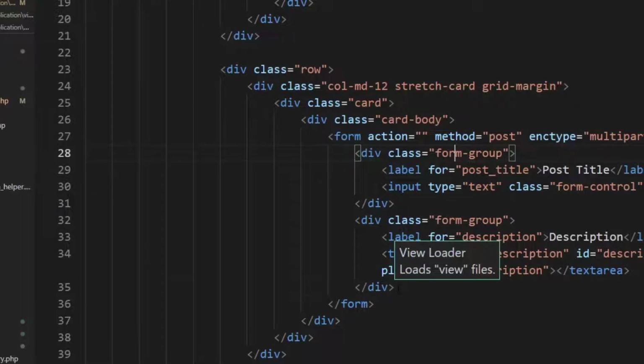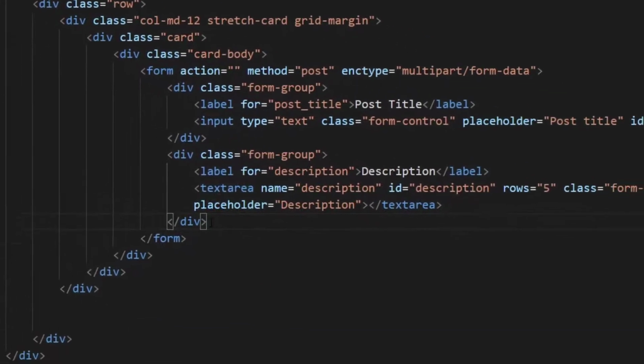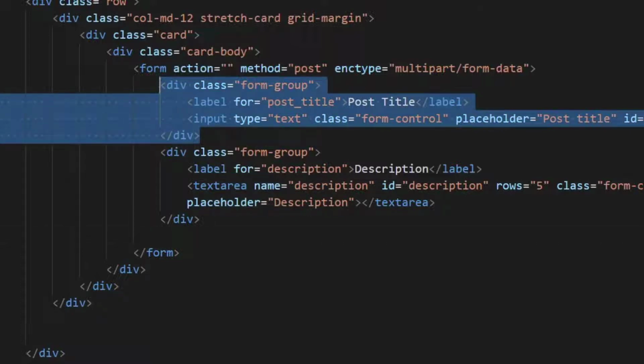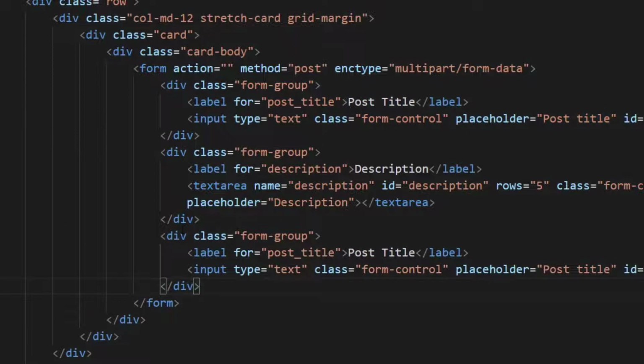After that, I create a thumbnail image input type field, like uploading the image thumbnail. So again, I just copy the whole thing of this code and I paste it here, and it's for post underscore thumbnail.